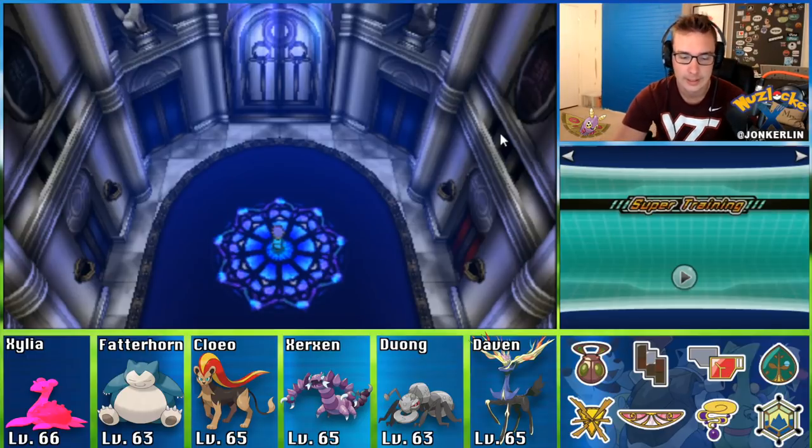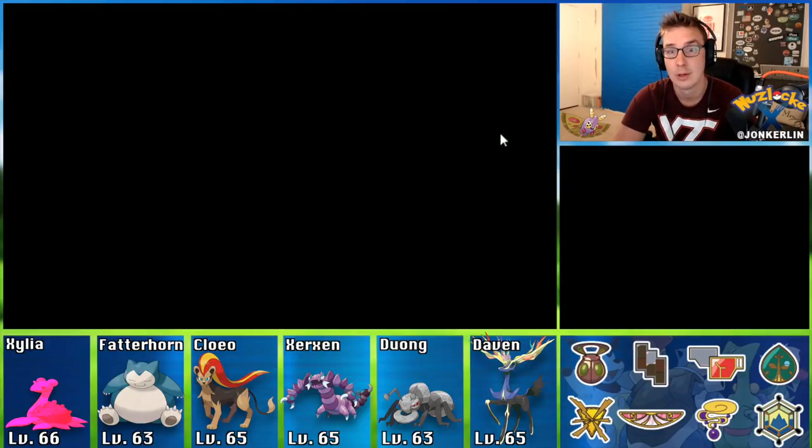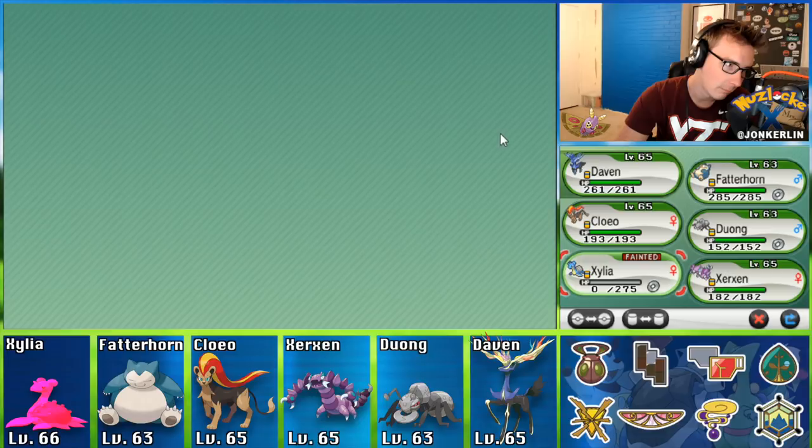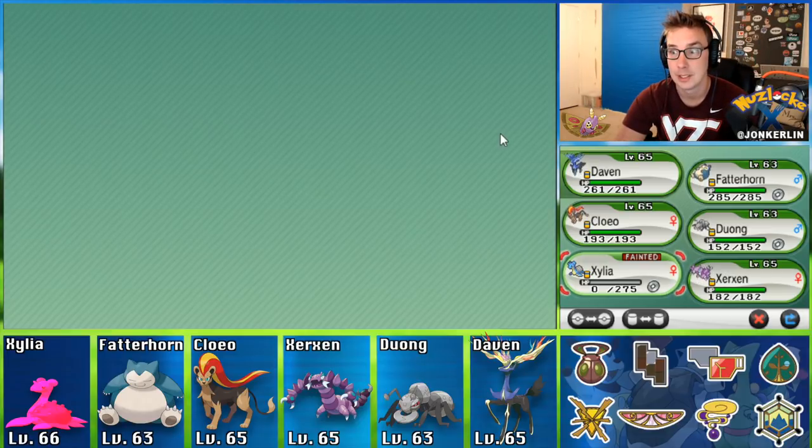Elite Four. Now, if you recall, in the last episode, we had a bit of a tragedy. Big X, Xylia, went down hard. This is a tragedy on many levels. For one, Xylia was a wonderful Lapras.